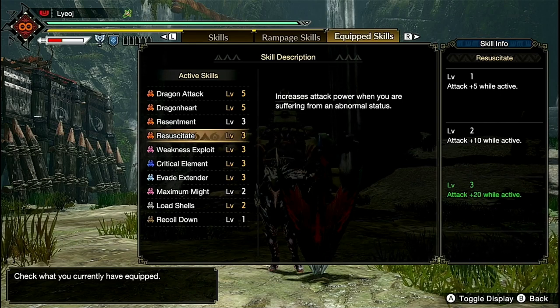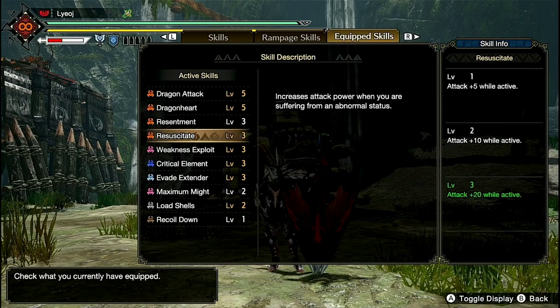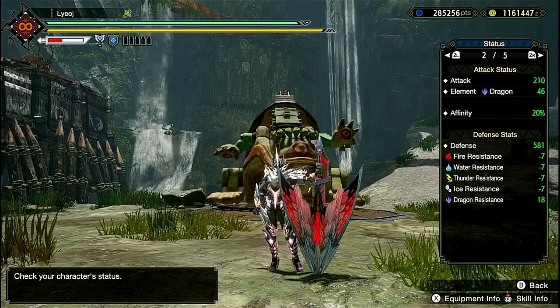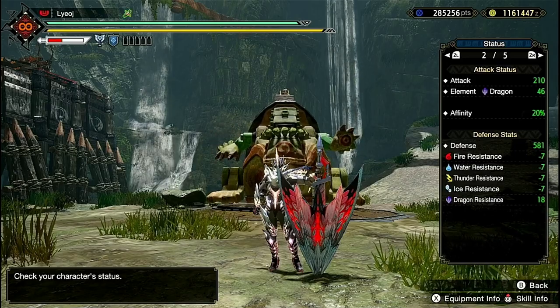Before we move on, let's sum up all the buffs that we get while Dragonheart is active. Right now we have 210 attack and 46 dragon. Let's go ahead and take some damage.